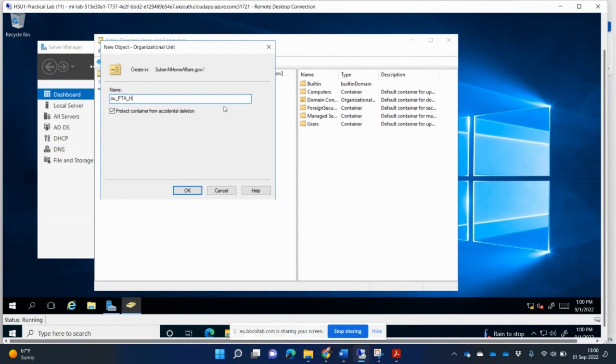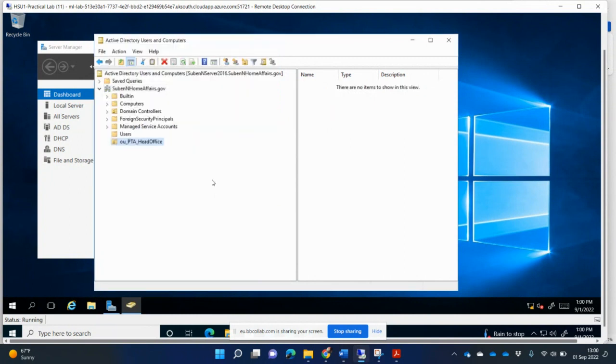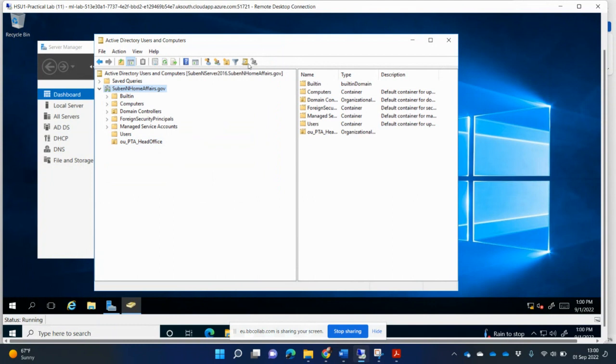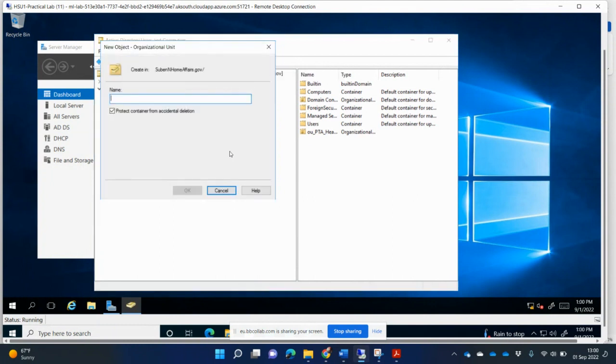And this is head office. I'll say OK. And similarly, I'm going to do the same. Create OUs. KZN. KZN. And this is branch office.